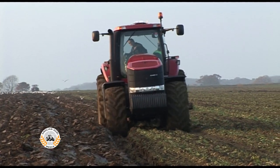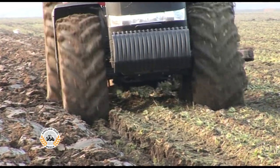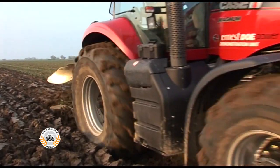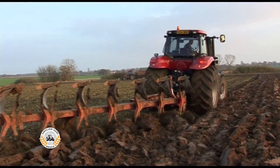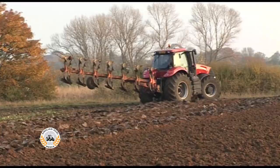As usual, the headland is being pulled up and drilled behind the harvester, but this time with a 367 horsepower Case IH Magnum 370 CVX on the plough, which has been brought on demonstration by dealer Ernest Doe Power. The Magnum's 900mm wide rear tyres don't really fit in the furrow, but the ploughing is matching up well.